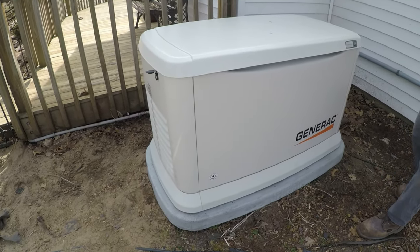Hey, everyone. So we finally got this all hooked up, and it's actually a little bit louder than I expected, but at least it's running. It's going to run the whole entire house. So in the summertime, if we lose power, we can still run our AC, which I couldn't do before with that portable generator. And this thing will, like I said, run the whole entire house, no issues.